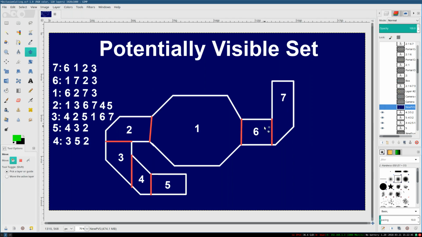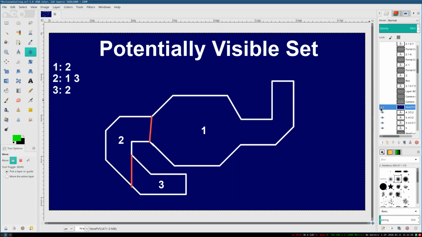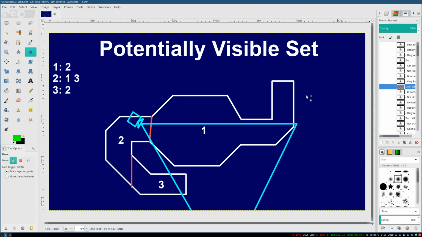So if you merge all the nodes that have the same potentially visible set, this is what your new scene looks like. And note, this is exactly equivalent to what we had before in terms of runtime. Exactly the same things will be visible at exactly the same time. It's just a lot smaller and there are a lot fewer nodes. So this is just a nice trick you can do, optionally, if you want to make a smaller potentially visible set, or have fewer nodes overall in your level. So yeah, that's everything there is to potentially visible set occlusion culling.